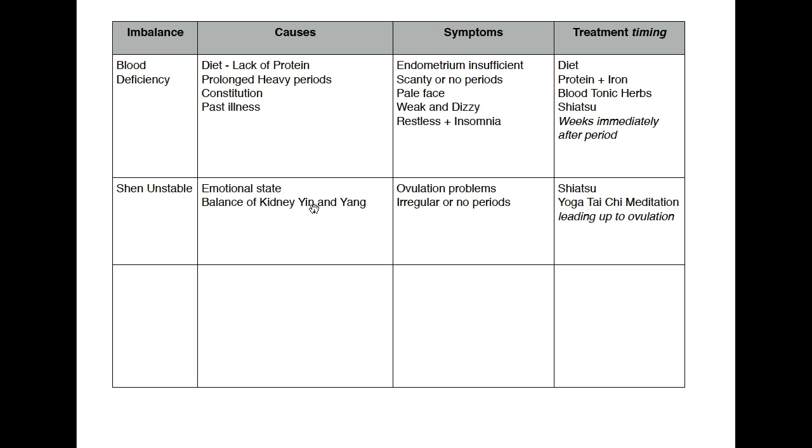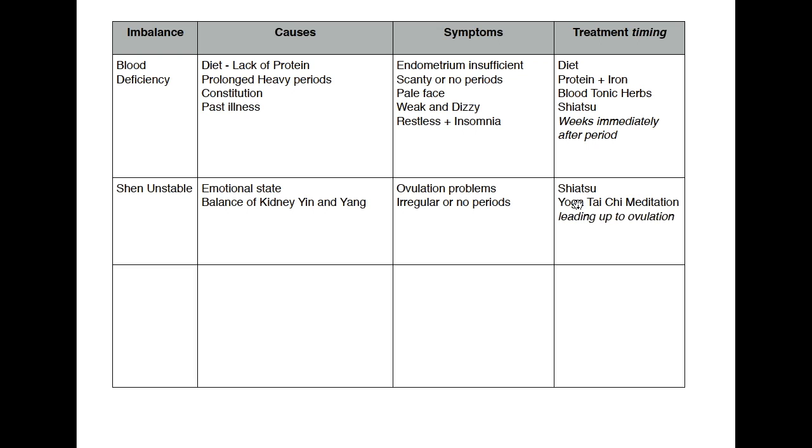Basically, it's linked to the balance of yin and yang that comes from the kidneys. The emotional state, the Shen, directly relates to the kidneys, and what that can lead to is ovulation problems, irregular or no periods. Okay, and obviously that can be a central issue. So if you've got a client who's got plenty of blood flow when they do have a period, isn't particularly tired, hot, or cold, in other words, they're physically fit, what can often happen with these clients is that they have all the tests. There's no Western medicine indication why there should be any problem. In that case, shiatsu is probably the treatment of choice.